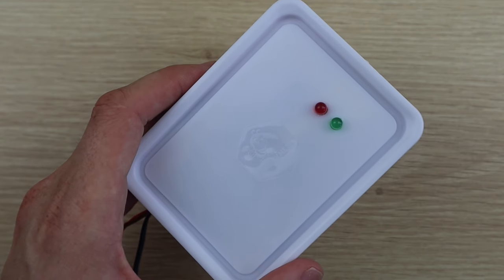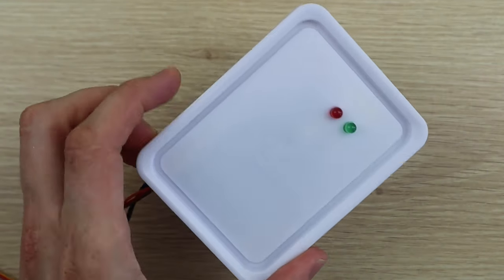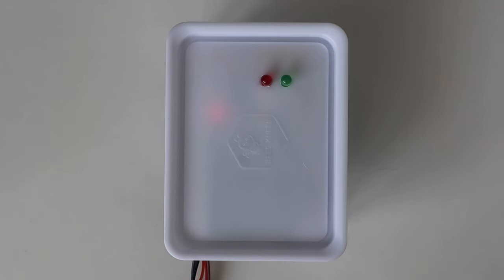Our components are now contained inside a sensor box, which can be placed on the outside of the door and our locking mechanism on the inside of the door. Let's try it out.